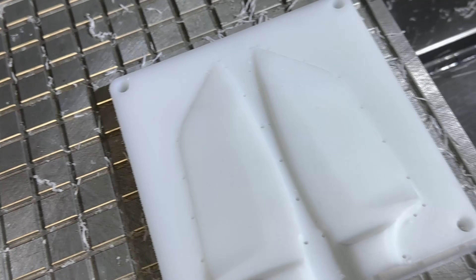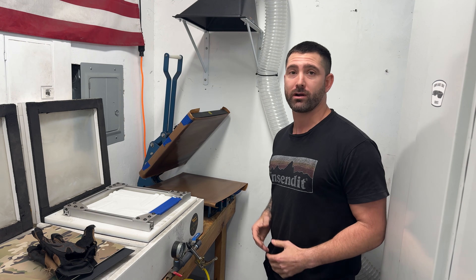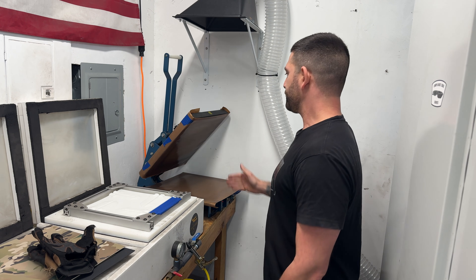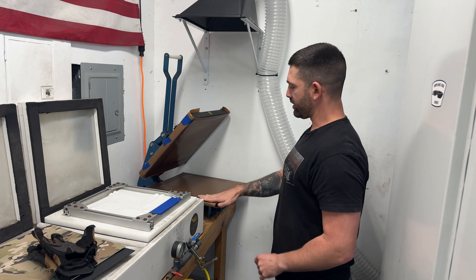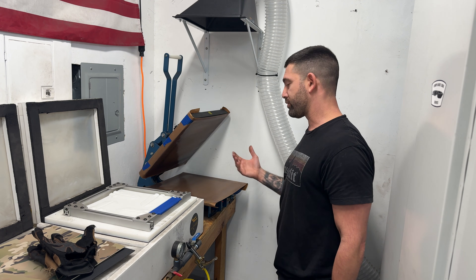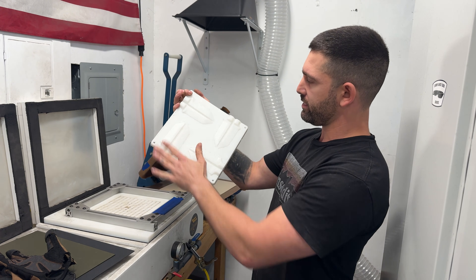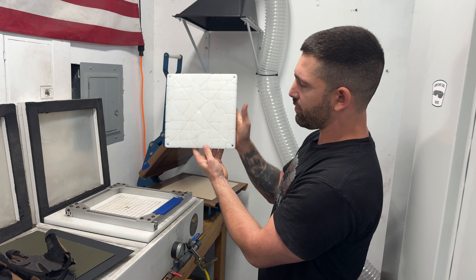Now that we've seen how the molds are made, let's take a look at some of the other equipment we'll need as well as the final process. When it comes to vacuum forming your Kydex sheaths over a mold, there are a few different tools and pieces of equipment that we need. The first thing you need is a t-shirt press — a heat press typically used to put t-shirt vinyl transfers on. On the top and bottom I have a Teflon sheet, which is going to keep the press from sticking to your Kydex. Looking at the vacuum forming area, here I have my mold — this one holds four sheaths on it at once, and the mold has tiny little holes about an inch apart.